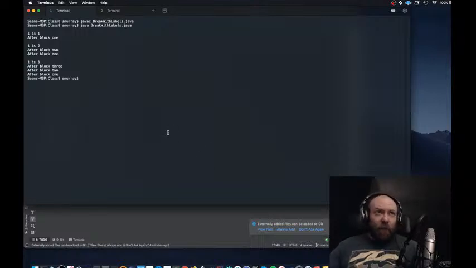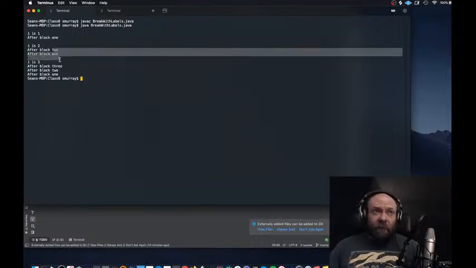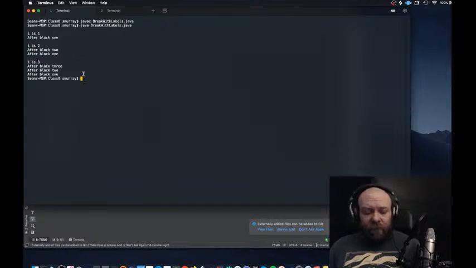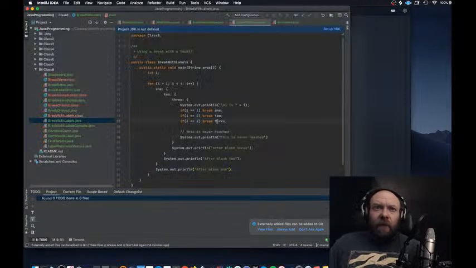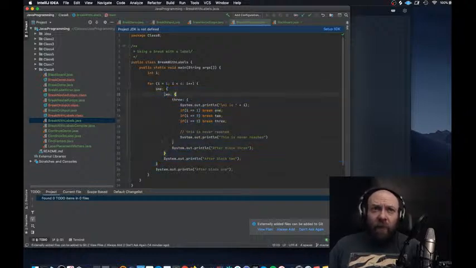There we go. i is 1. We see 1. i is 2. We see 2 and 1. i is 3. 3, 2, 1. So as you can see, you have just seen a way that you can put this arbitrary label with a block of scope here. All the code within that scope is mapped to that label. And so if you say go to that label, it's going to go do that label, right?